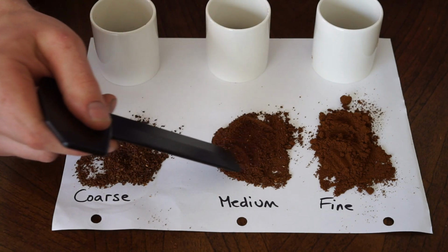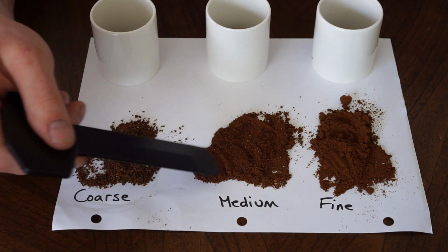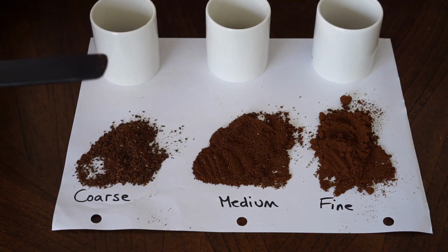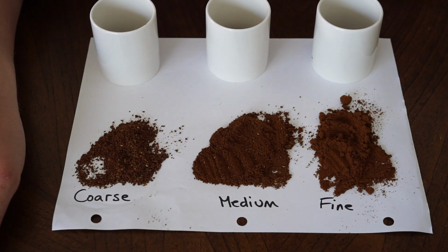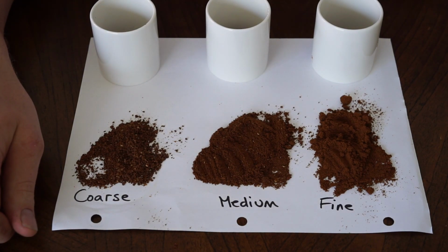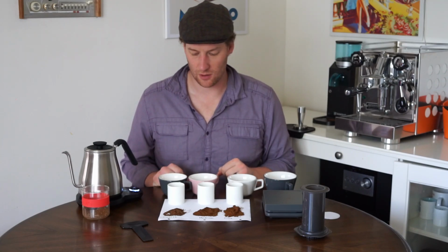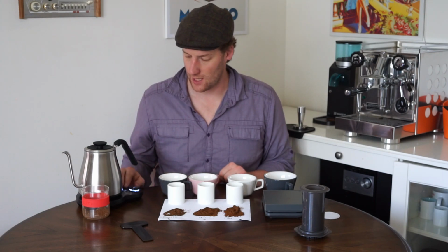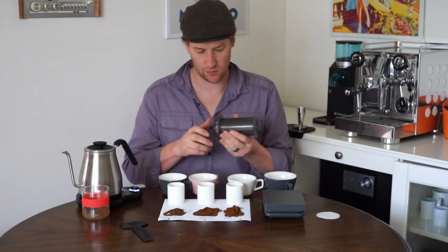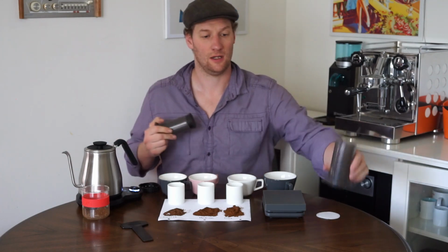Medium, somewhere in the middle. It's like table salt or sea salt, somewhere around there. So we're going to pop all these in the AeroPress, 90-degree temperature, 40-second brew time, 20 stirs, just like last week. See what we get. Alright, now we're all set up. I've pre-weighed all our beans and got the kettle boiled to 90 degrees Celsius, which is what we decided last episode would work. So let's brew some coffee.